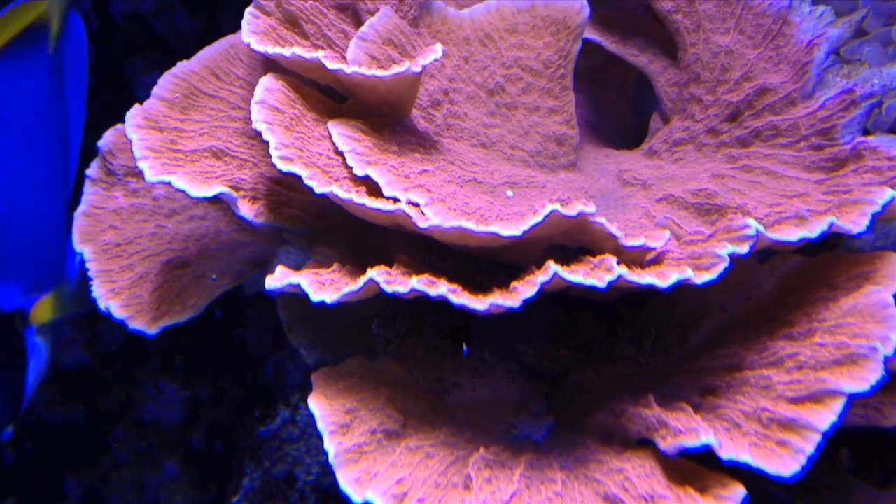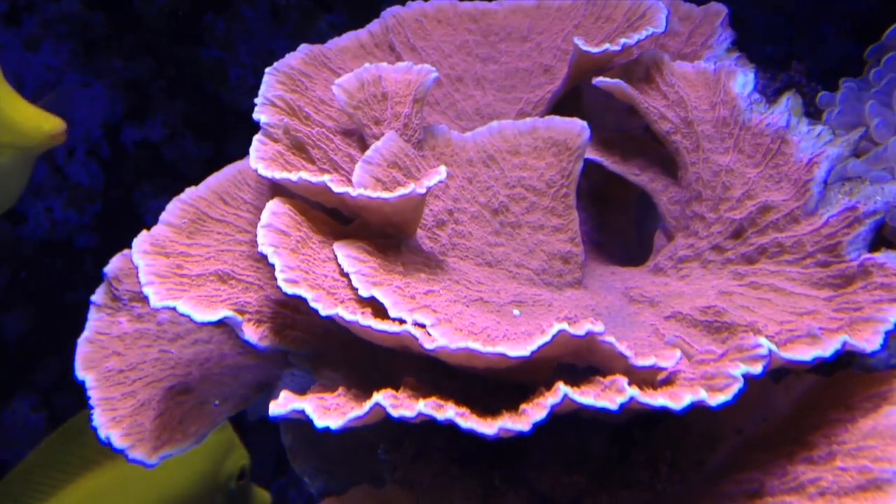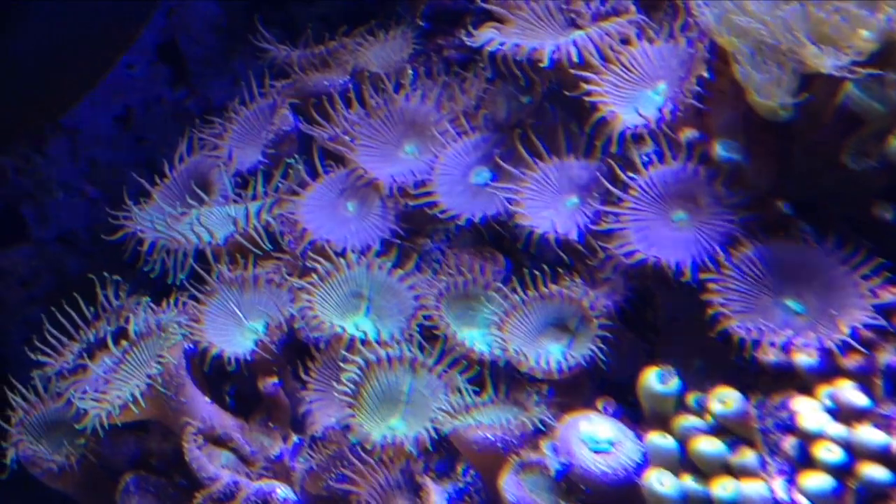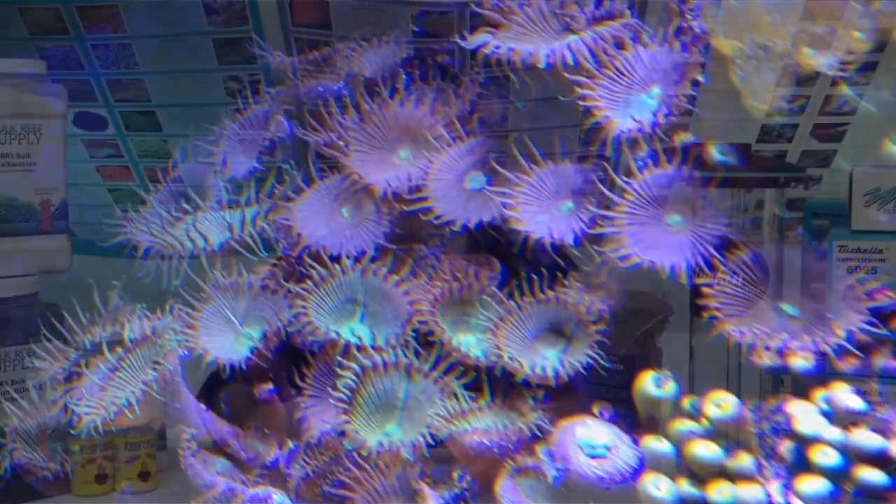The next question is: what should those levels be? That's the piece that gets you into reef keeping, because people are looking for a binary answer — give me an exact number. You can't necessarily say that because it really depends on what kind of corals you have. If you have mainly SPS or a tank with heavy coral calcification, those corals want nitrates basically at 0.5 parts per million and phosphates at around 0.05 at the high end. But if you go with mushrooms or beginner corals or LPS, they need a little more nitrates and phosphates — they need to be heavily fed because they need nutrient-rich water.